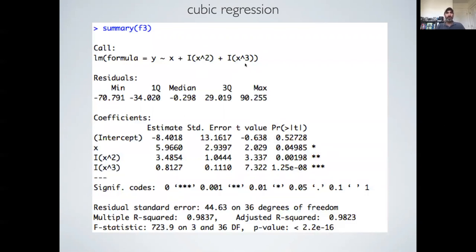So let's dive in. Adding the cubic term is straightforward. It's the same way we added the quadratic term. We use this I function because we want R to interpret that literally. We add the term, we see our intercept is no longer significant, but our x, x squared and x cubed terms are all significant. In fact, the higher order terms are even more significant. And if we look at our R squared, it's up to over 98%. So there's really quite good in terms of the amount of variability that we explained by the model.